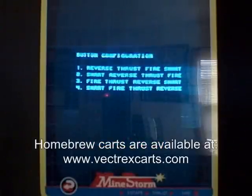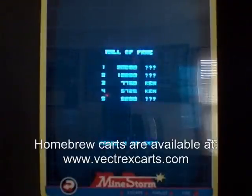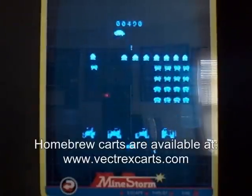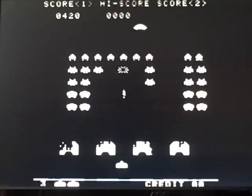If you grew up playing Defender on the Atari like I did, the controls do take some getting used to, though you can adjust them to your liking. One nice feature is the high score save, which saves your initials even after you turn off the game. So here's Yahtzee. What does Yahtzee stand for? Well, it's yet another Space Invaders. And again, it's pretty faithful to the arcade version.